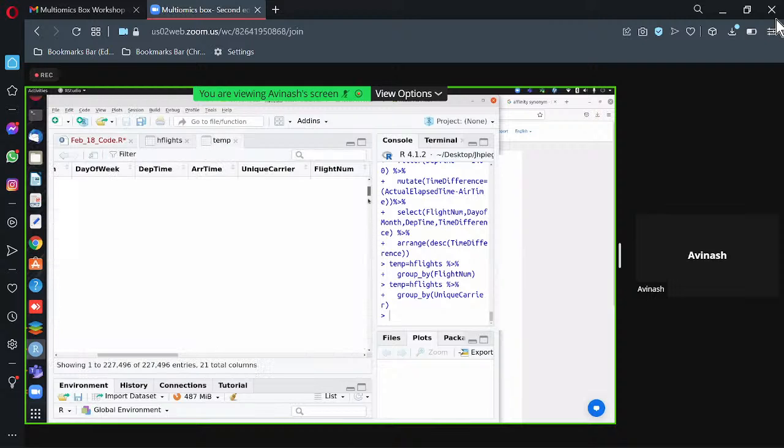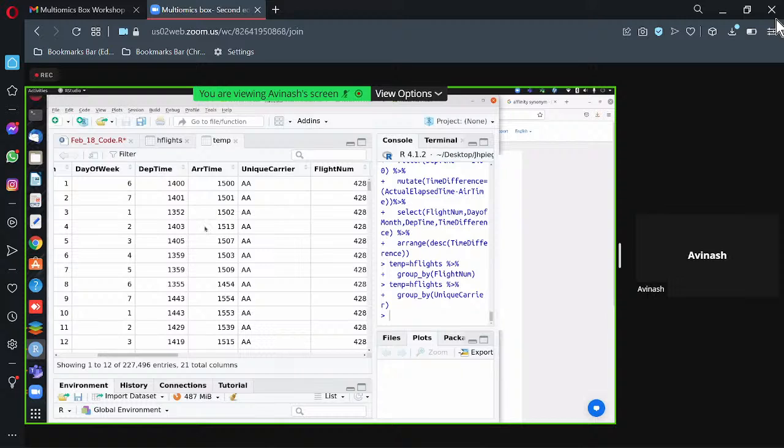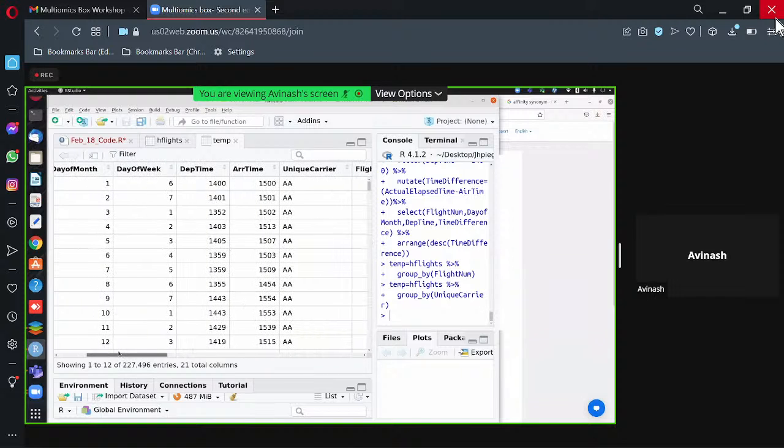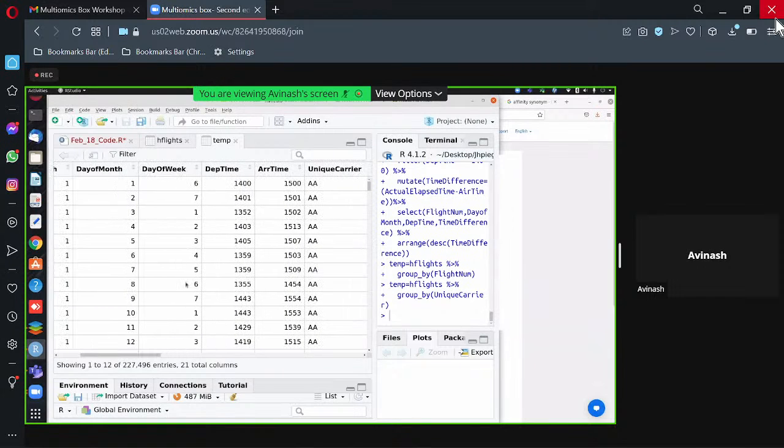Okay, and I want to know that for this AA, whatever the AA corresponds to a flight, what is its average number of running per week, which is day of week.